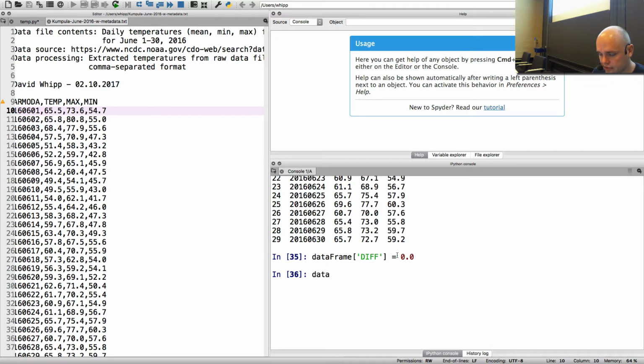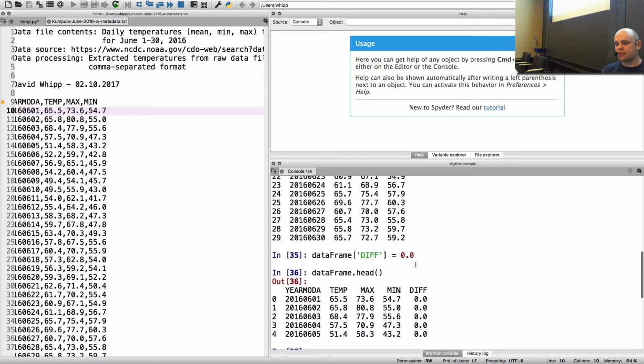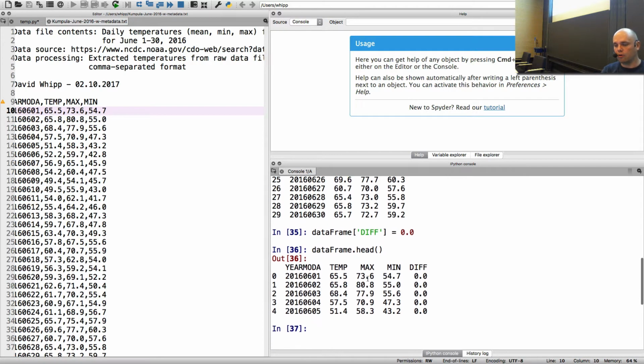And what we can now do is see what comes out. There is a really good function called dataframe.head, and what this does is that it doesn't print out the whole data frame for you, but only the first 5 rows, and that is usually enough when you want to check a little bit what happened in your data frame. So what we now have here is that I indeed created this new column diff, and it appeared here, and we seem to have these 0.0 values in all the rows of that new column. So this is what happened in here.